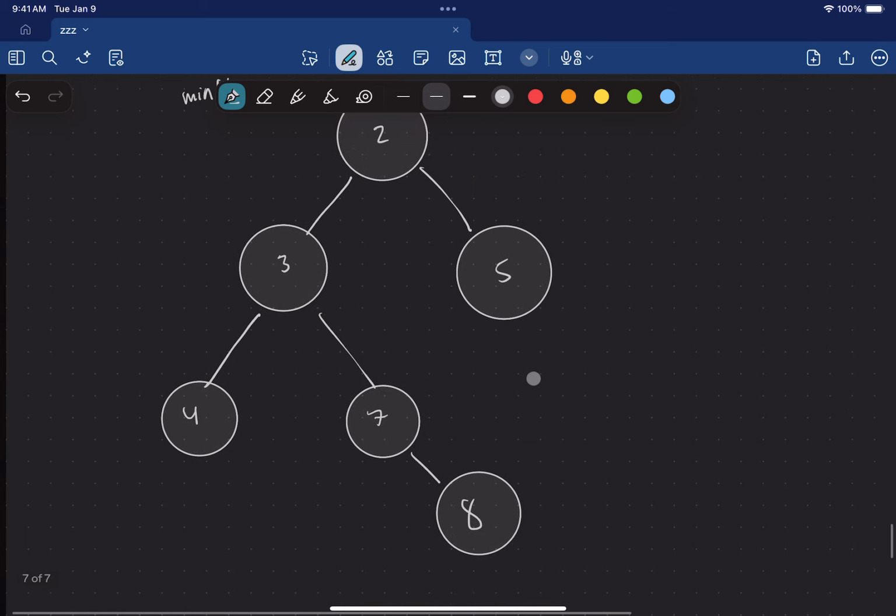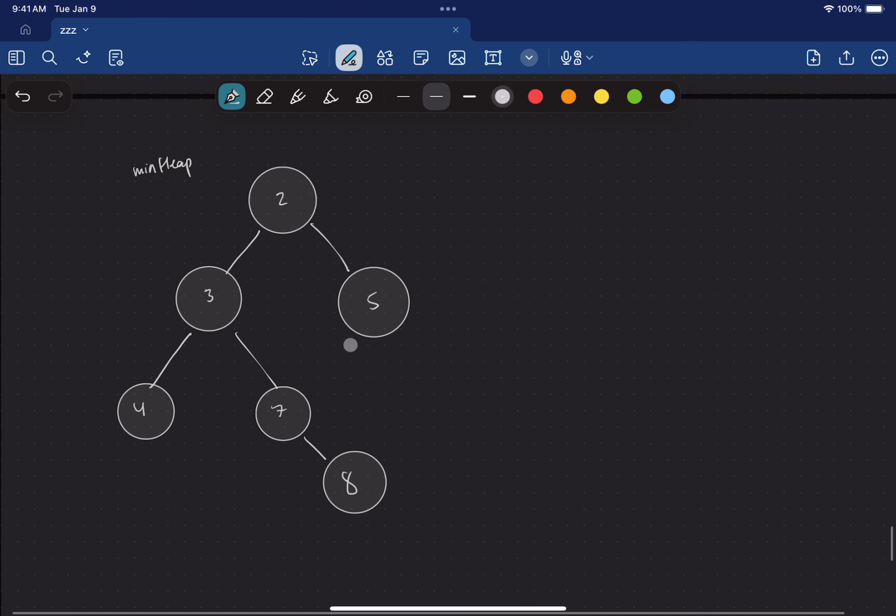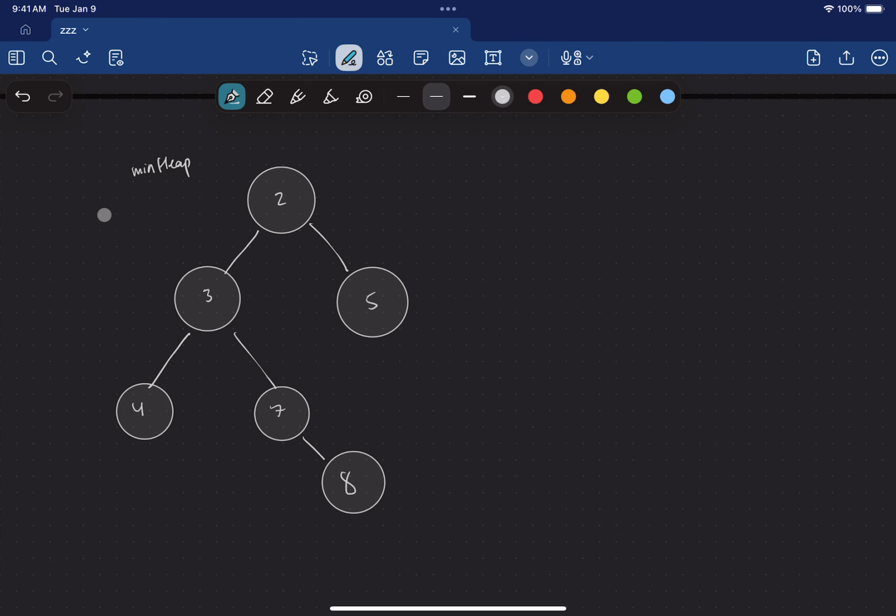One of the benefits this confers to us is that it's very easy to pick the minimum element. Because if this guy is smaller than its children and its children are smaller than their children, then we know that the absolute smallest node in the tree has to be the one right here. Okay, and this is inverted for a max heap.